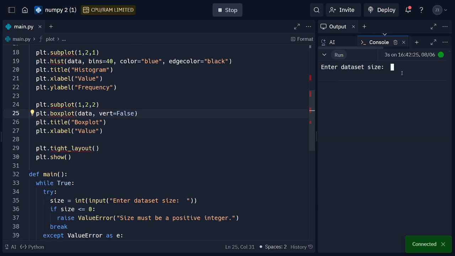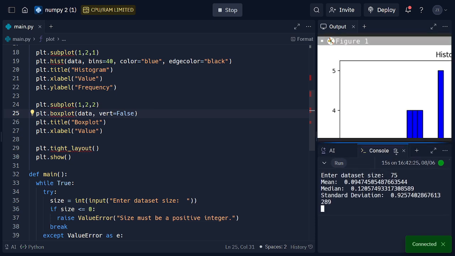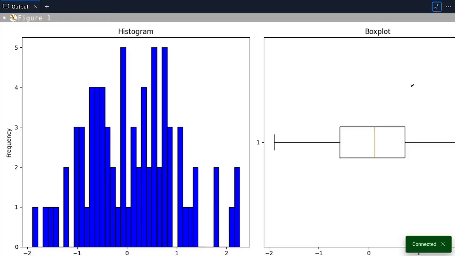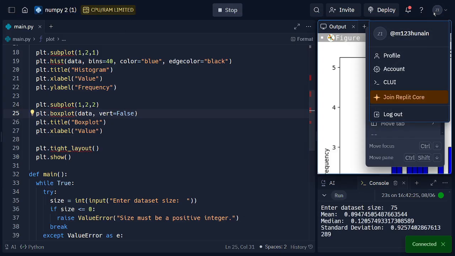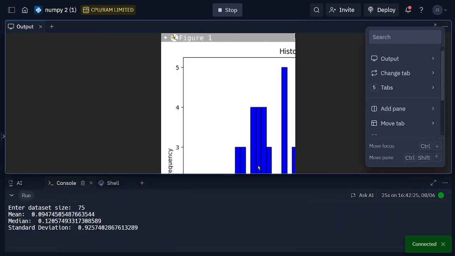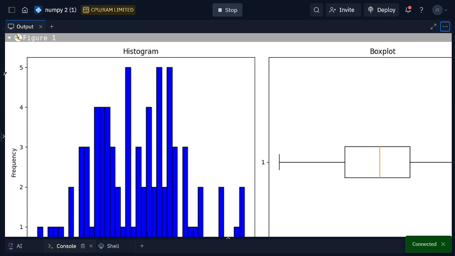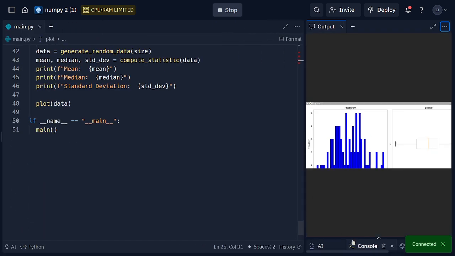So debugging is very important, and make sure to triple check your code and don't be like me. Okay, so we have our standard deviation, we have everything else, and we also have our plots. That is cool. So yeah, nice.